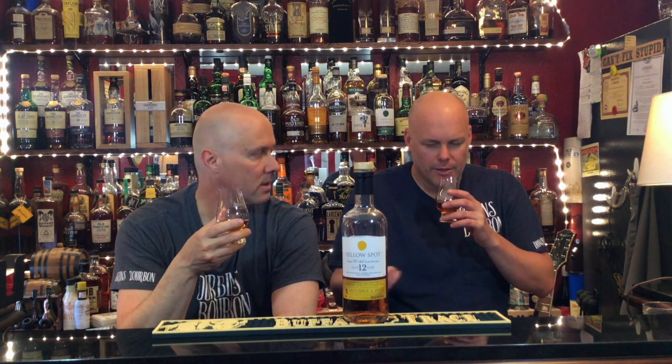So you pair that softness of Irish with the bourbon characteristics of the tannins from the oak and the vanilla and the barrel char and the leather. And now you throw in the fruit, the green apples, and I'm getting some vanilla. You throw all that together, and you've got an incredible mix of flavors. So it kind of blends that Irish and the American bourbon together, and it does it so well. It's such a good blend of that, I think.